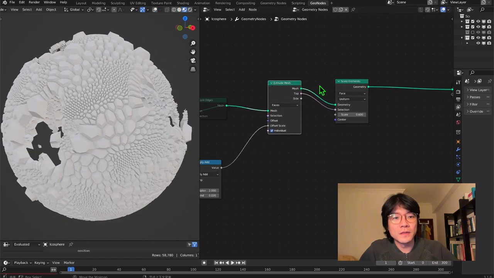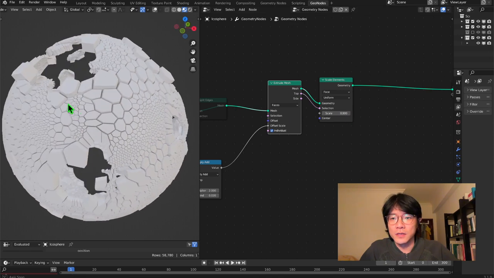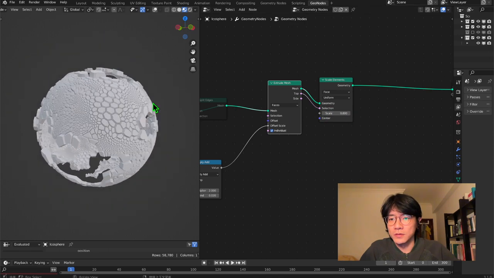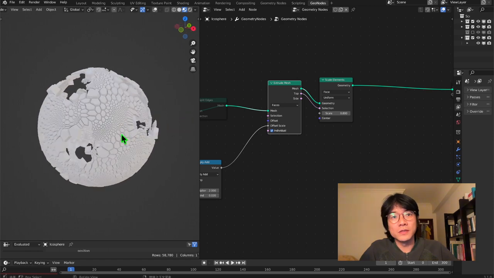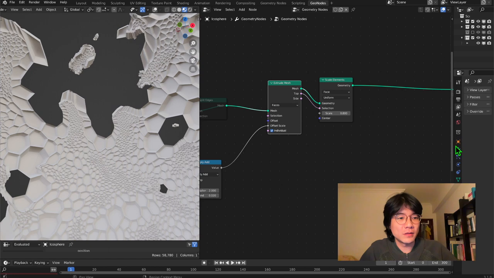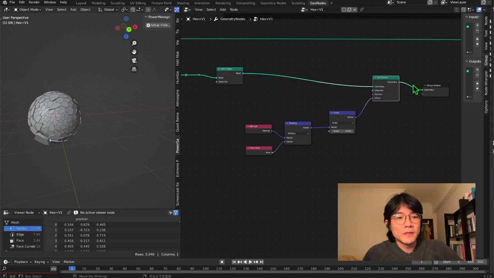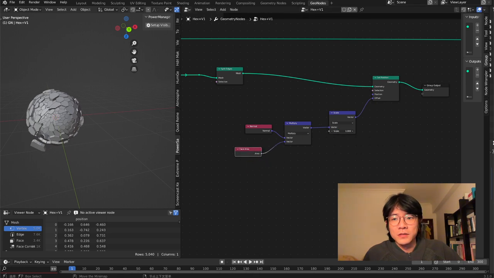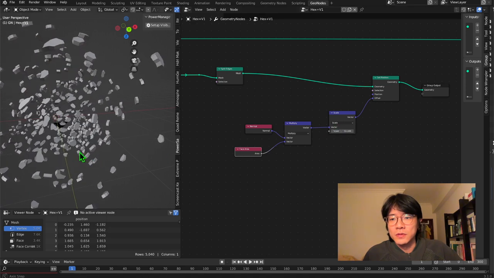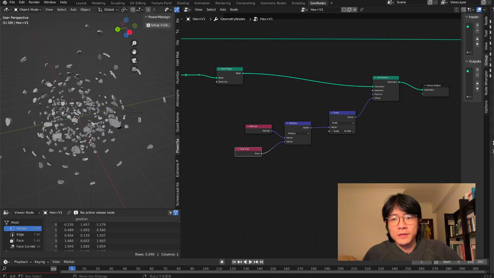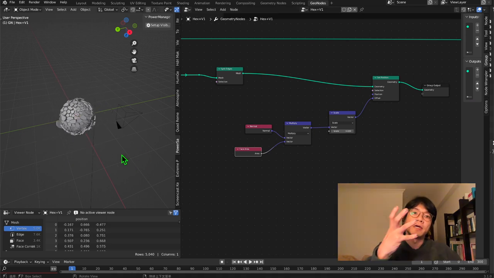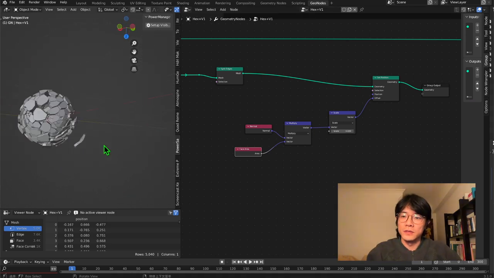And we can scale elements, select the top and just change the size to see this kind of crocodile skin. And that's the inside. Maybe use a solidify. And if you use a split edge and set position with this face area, and you multiply it with the normal, you can get different size faces flying out at different speeds.